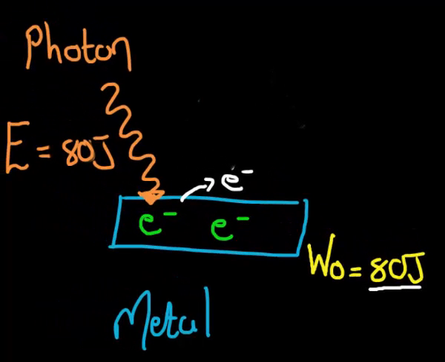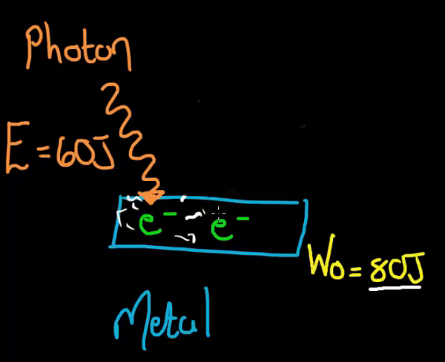And let's look lastly at another scenario where our photon now has 60 joules of energy. It's going to give all of the 60 joules of energy to this one electron, and this electron then notices that it doesn't have enough to pay the work function. So it will still absorb this energy, but because it cannot leave the metal, it will just distribute and give off this heat energy to the surrounding metal, and that will just increase the temperature of the metal, but in this case the electron can't go anywhere.